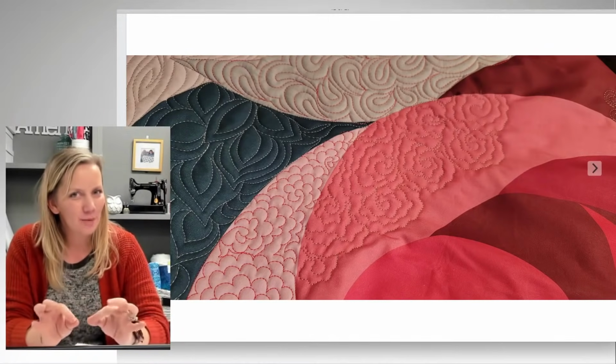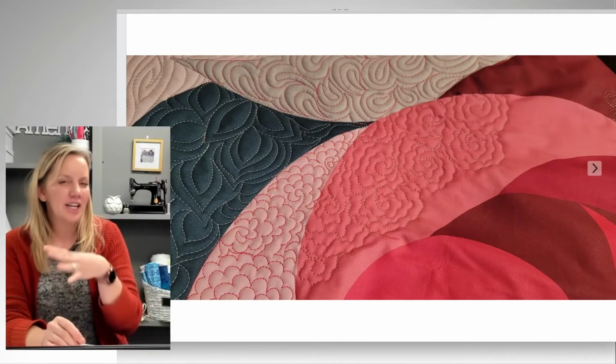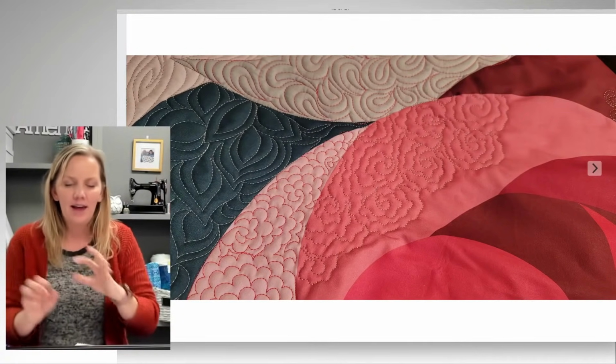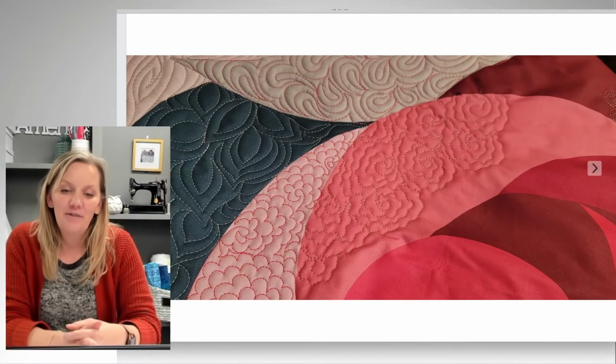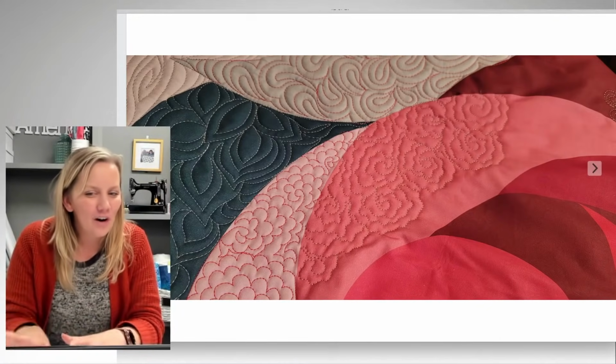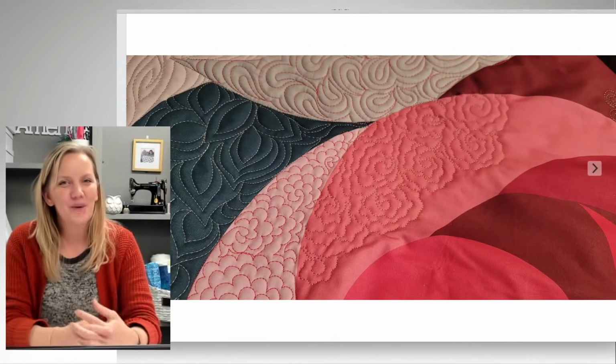So if you're having trouble with getting those points, or you're newer to machine quilting and you're like, I can't, just try a wavy line, right? Just kind of wiggle it out a little bit and then come back. And honestly, if your line gets too smooth, you're just quilting a swirl. So there really is no wrong option here. The most important thing is to make sure there's no gaps in there.